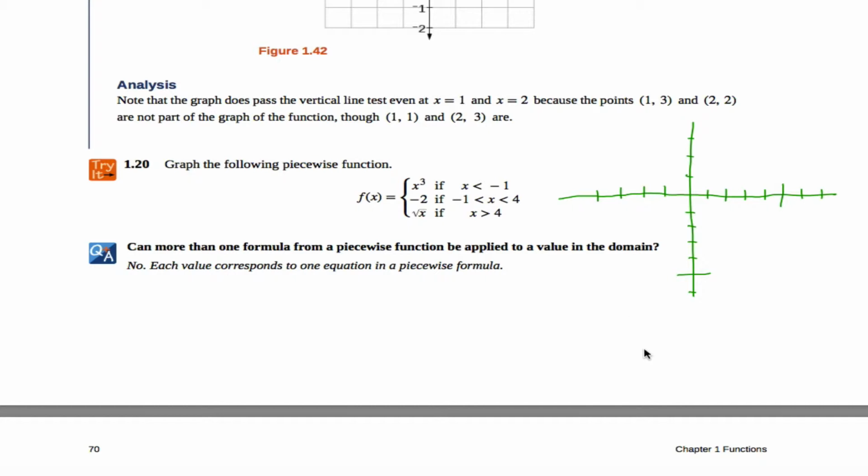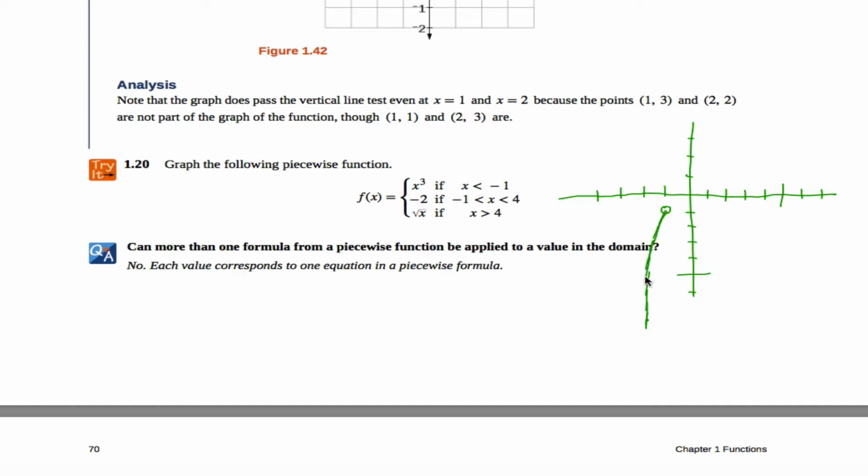The x cubed graph looks something like this. It's kind of that sideways S, I guess. So I want to draw that, but only when I'm to the left of -1. You might note that if I were to draw that graph everywhere, it'd go through the point -1, -1 right here, which I'm drawing with an open circle, because -1 cubed is -1. And -2 cubed is -8, so there should be some point way down here that it goes through as well. That gives me a little bit of a guideline of how to draw this graph.